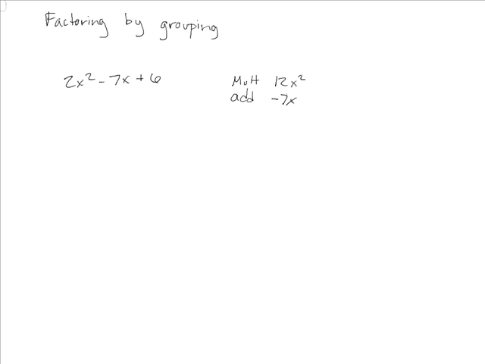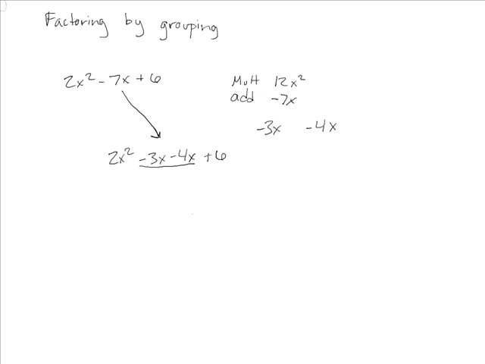Now we just need to figure out what those numbers actually are. So the factors of 12x squared that add to give me negative 7x are going to be negative 3x and negative 4x. Here's the part that really makes me appreciate this method over the box method. This negative 7x, we're going to rewrite this quadratic, but we're going to break up the negative 7x into its two parts, namely the negative 3x and the negative 4x part. So we get 2x squared minus 3x minus 4x. See, minus 3x minus 4x, it's the same thing. All we did was break it up to make it easier to see what was going on there.